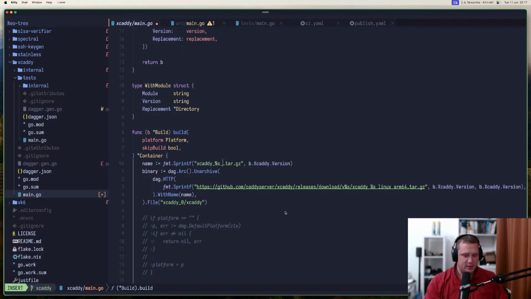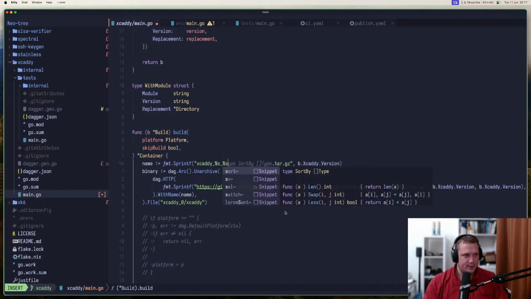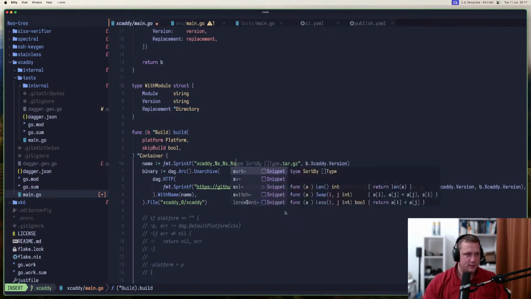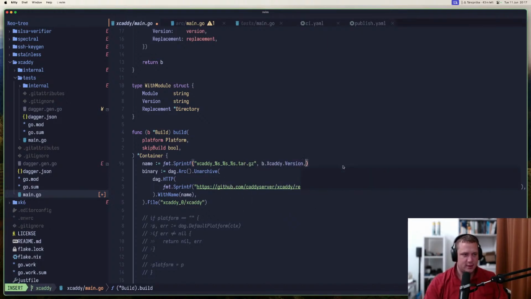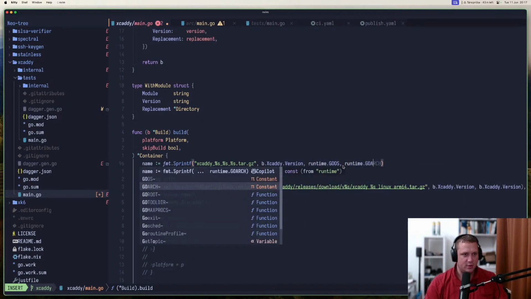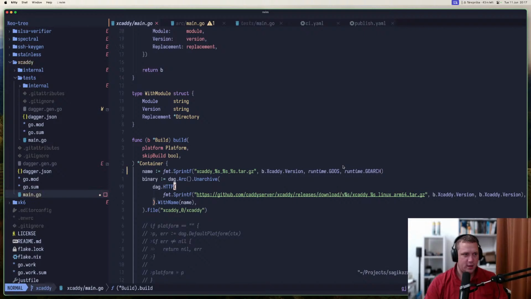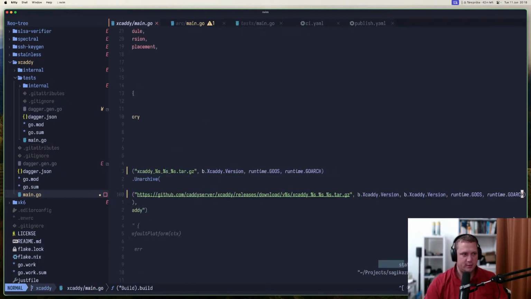It doesn't matter, let's just do this for now. It's going to be runtime.go arch, I believe. Okay, and the same thing here. Let's just copy this. And then here, I know this isn't very nice, but it works for the moment. So I'm going to do it this way.